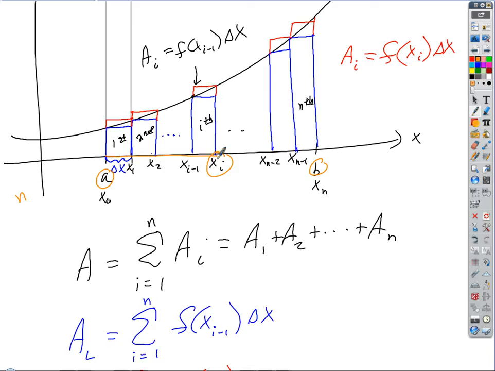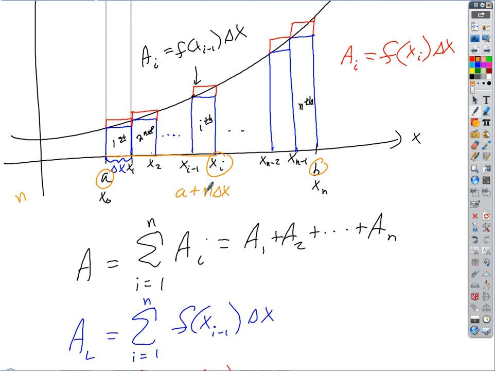I'm starting right here and I'm going to take how many steps of width delta x to get to the right edge of the ith subinterval? Well, that's i steps, right? Everybody agree? So x sub i should really just equal delta x times i, but I didn't start necessarily from 0. Where did I start from? a. So it'd be that, wouldn't it? You see what I'm saying?